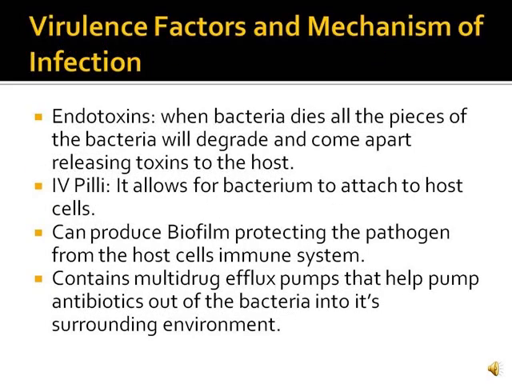Okay, so virulence factors and mechanisms of infection. So the bacteria has several virulence factors that cause pathogenicity, causing the bacteria to be almost impossible to kill. Some of these include endotoxins. And endotoxins, when the bacteria dies, all the pieces of the bacteria will degrade and come apart, releasing toxins to the host. An example of this is the presence of endotoxins inducing a fever, and once the bacteria grows and dies, it will release that endotoxin.